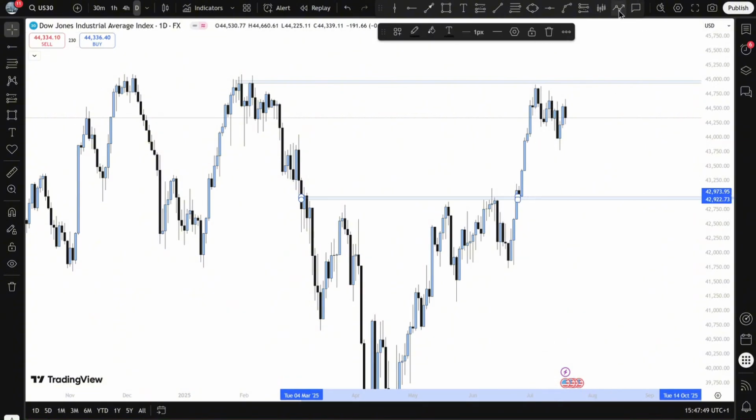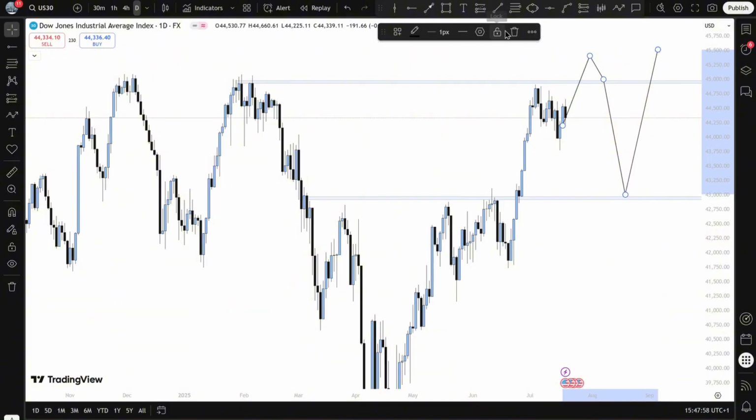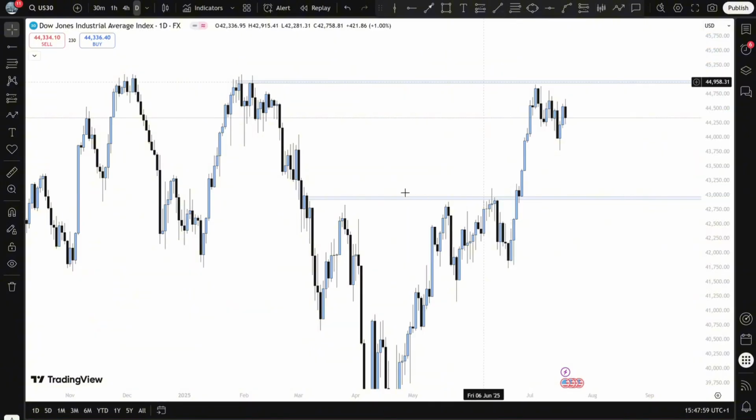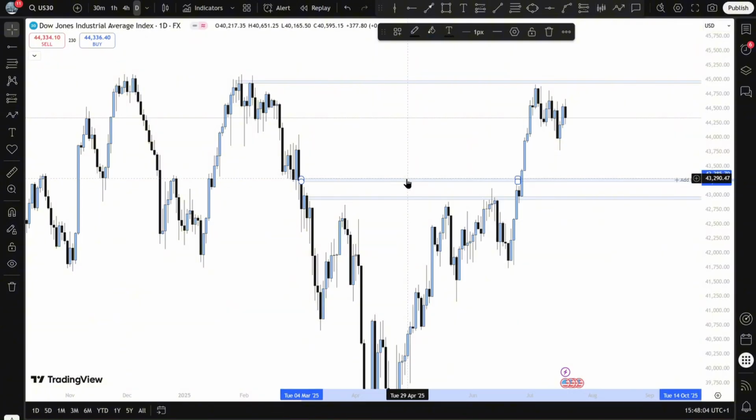That is to tell us that either price breaks this level above, pushes back to retest, or price should drop to this level, retest, then we look for a long opportunity. But right now, we are day traders, right? We don't trade on a daily time frame. All we have to do is to identify the trend and also plot our key levels.